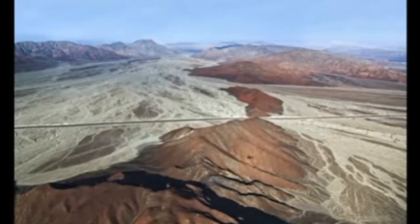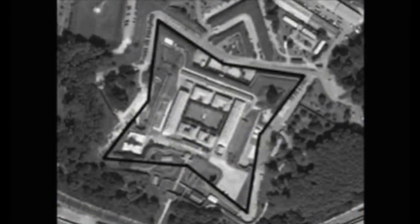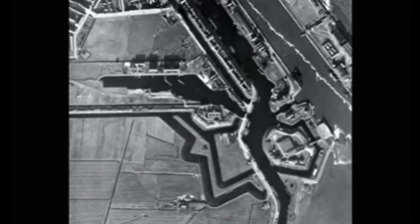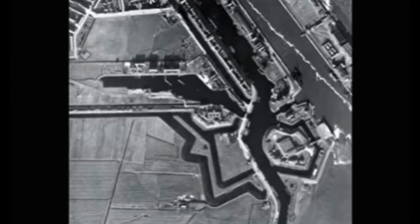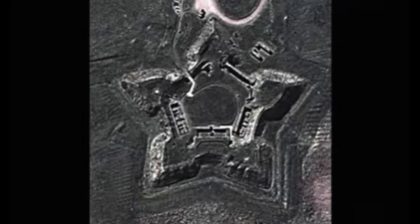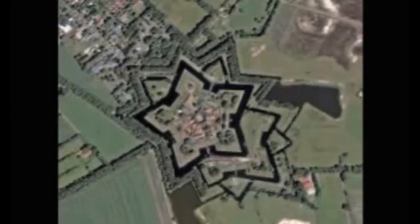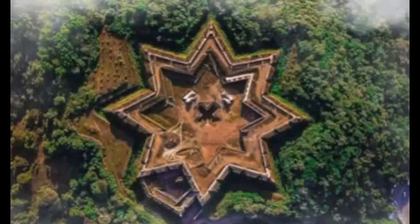When we look at the realm from above, we see sophisticated layouts and feats of engineering, often found in remote places with very little explanation. When we examine star forts found all throughout the realm, we find some of the most sophisticated engineering, indicating these were built by people who understood the implementation of frequency and complex geometry. And while further examining the star fort narrative — in which they are commonly called bastion forts — we are told these were to defend against cannonballs, and yet thousands of these star forts are also said to be built before the invention of the cannon.